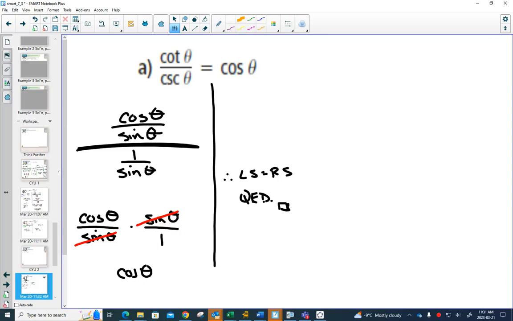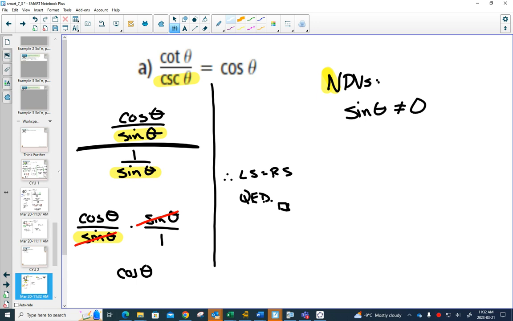Now, as far as non-permissible values, I'm going to take out my highlighter, and I'm going to highlight everywhere in this question where we are dividing by something. Initially, we're dividing by cosecant, okay? Now, if you had to do a reciprocal function, to solve where that one has non-permissible values, you'd have to change to sine anyways. So if you've changed things to sine and cos, it's going to be enough just to check where you're dividing by sines and cos to figure out our non-permissible values. Can you see that if you're dividing by sine of theta, that sine of theta can't equal 0?